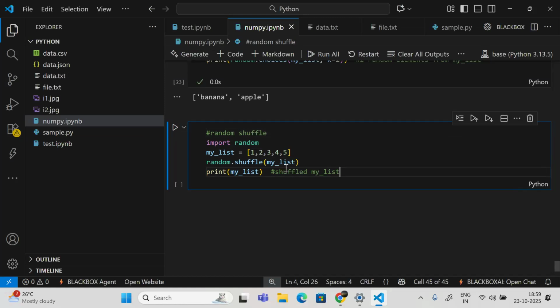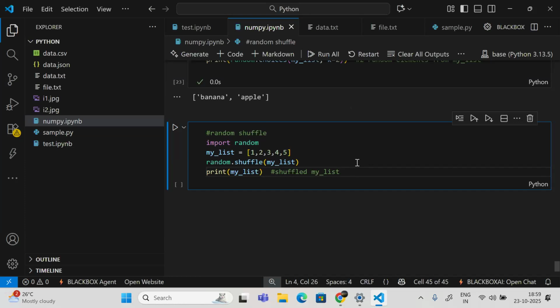The list is ordered, right? Array is also ordered. Array will be stored in a sequence, the memory locations are also sequential. But list locations are not sequenced. It will be stored in some other locations, with some more gaps between locations. That's why accessing and retrieving data is slower than arrays.